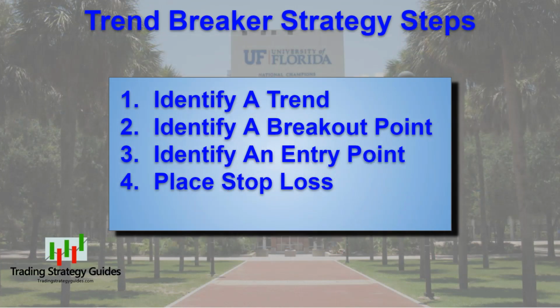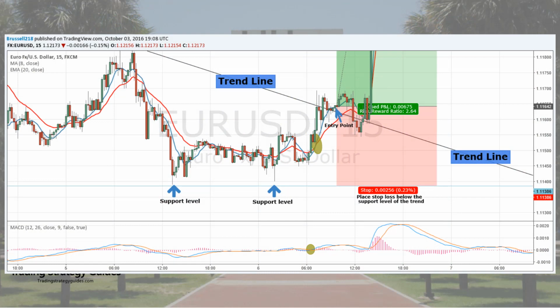place a stop loss. Place a stop loss past the last support or resistance levels in the trend itself. Again, use the 15-minute time frame to find this point of resistance or support. In the example, place the stop loss below the last support level. That way, if it pulls back, it will hit the last point of support and make a bullish move upwards.